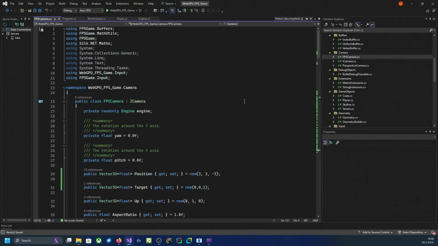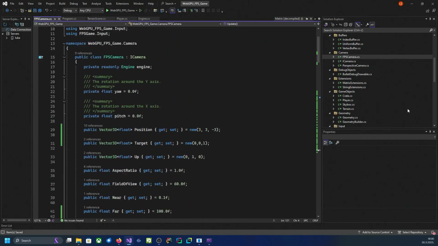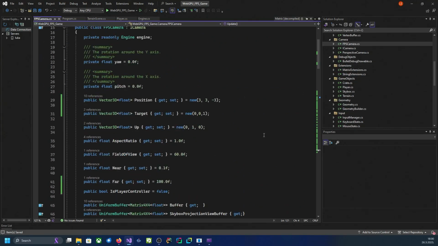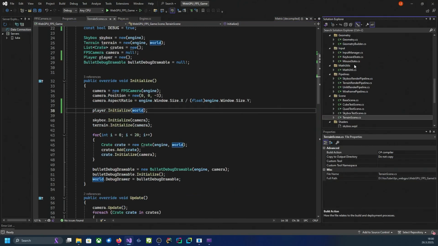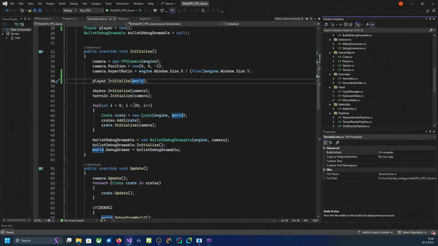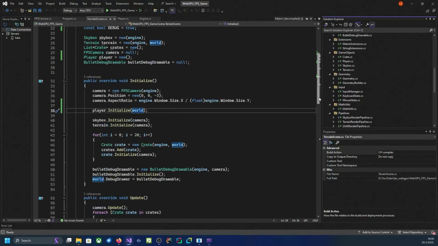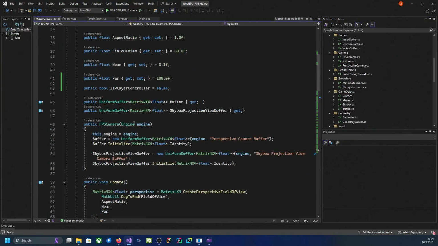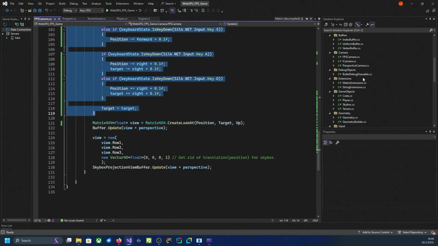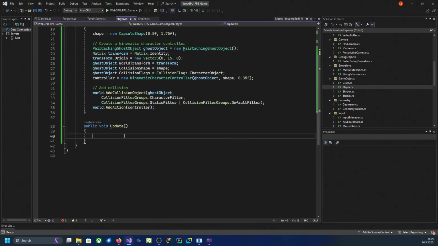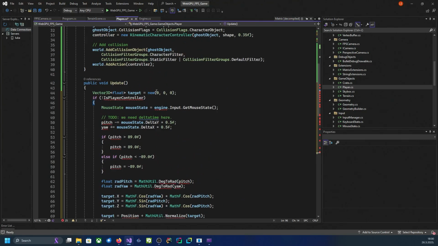Ideally, I would actually move this camera to two parts, but for now, I guess this is okay. Because this is just a demo, right? So you can refactor it as you want. But then going back to player, we're probably going to need to do most of these things that are in camera. So I'm just going to copy paste it actually, pretty much all of this. And then let's go to our player, paste that in, and then we're going to change it.